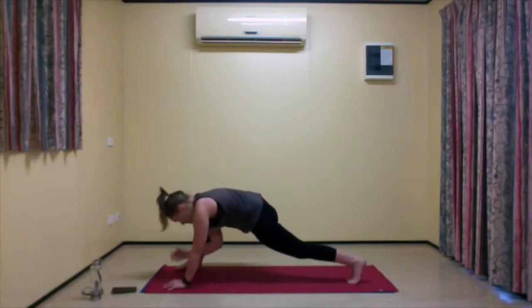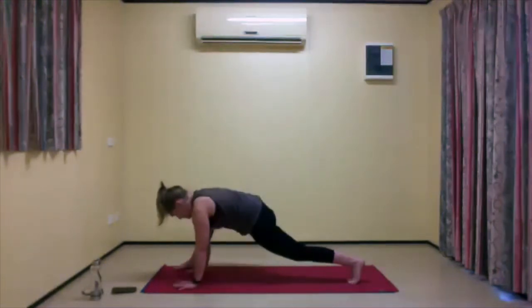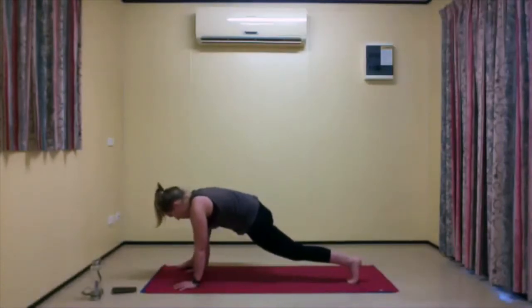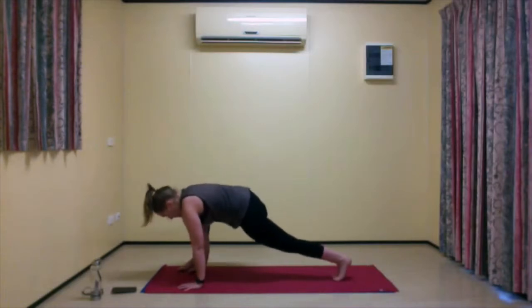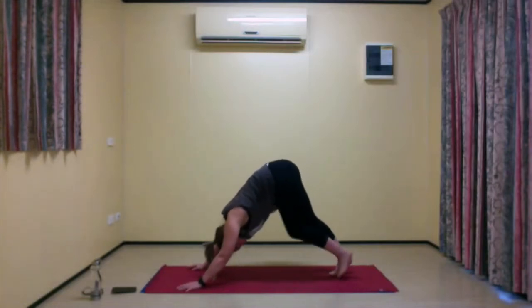In this pose, keep your gaze down towards the top of your mat so as not to create a kink in the back of your neck. Holding this pose for a few more full breaths. And exhale, stepping the right foot back, coming into downward facing dog.